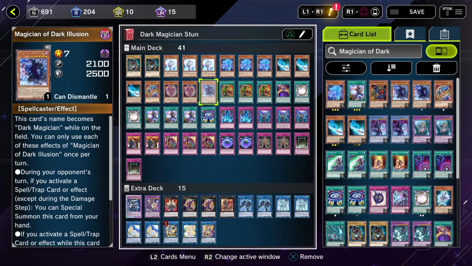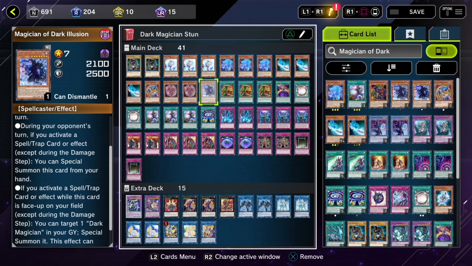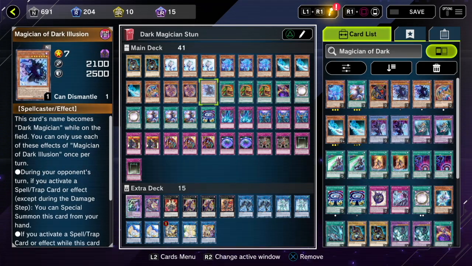For the next card we just have Magician of Dark Illusion. So honestly, I just have this in here just to have the extra body for level 7, because we do play some rank 7s, which is the Ebon and the Red Eyes Flare Metal. So when this card is summoned during your opponent's turn, if you activate a spell or trap card or effect, you can special summon this card from your hand. And when you special summon this card from your hand, you're able to trigger cards like Dark Magical Circle, since it's treated as a Dark Magician when it is on field.